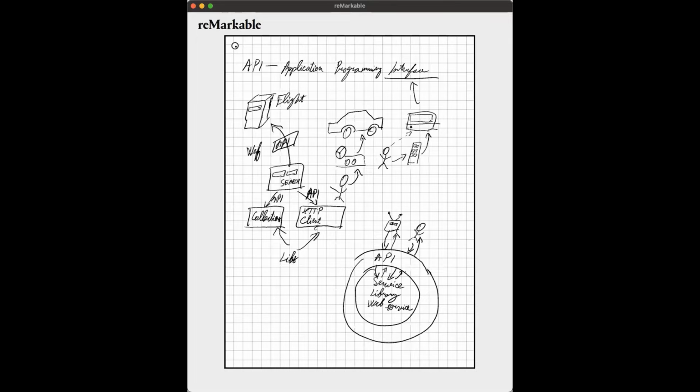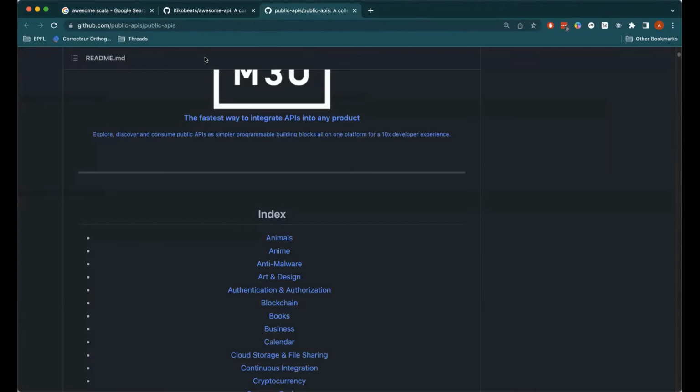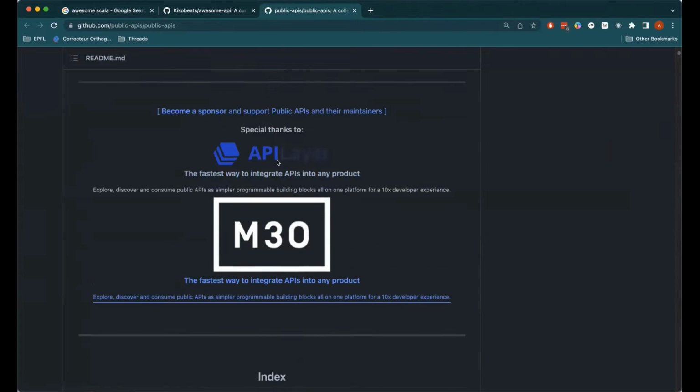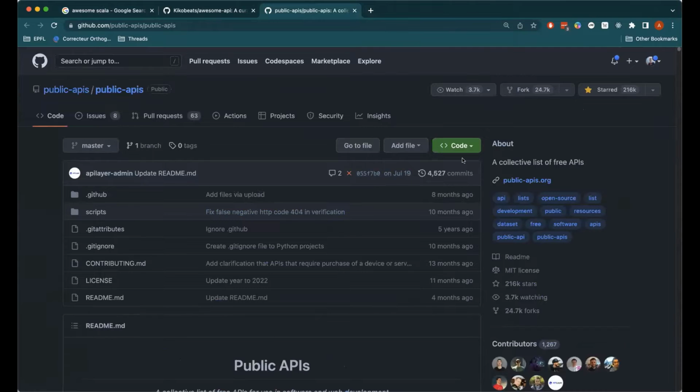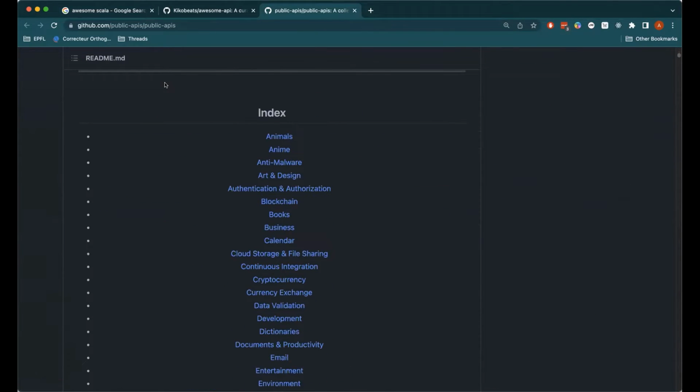Okay, so now we're going to have a look at the various APIs and what Scala can provide to access them. First of all, during the previous seminar we were discussing the concept of the public API. Public API in this context refers to web services. It means that somebody created a website that programs can talk to, and this website is going to provide those programs with various useful information.